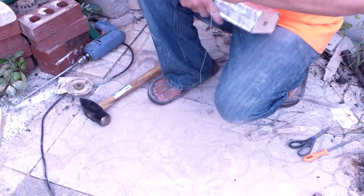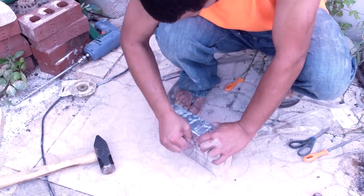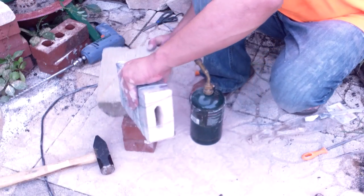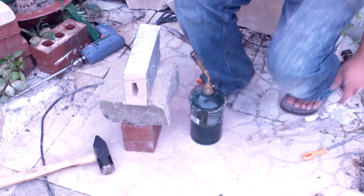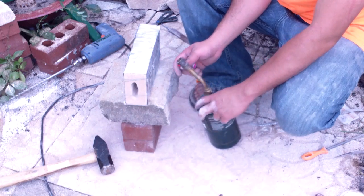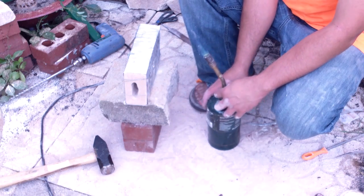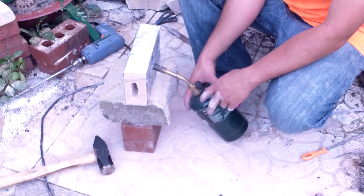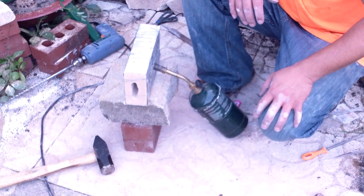To reinforce it, I'm going to wrap it all in wire, both around and then lengthwise as well. Now I'm going to go ahead and set it up and give it a practice run. Alright, so you're going to notice on this torch here, I actually am able to adjust the nozzle. So I can get it as hot as I want, or as it's capable of, or even lighter.